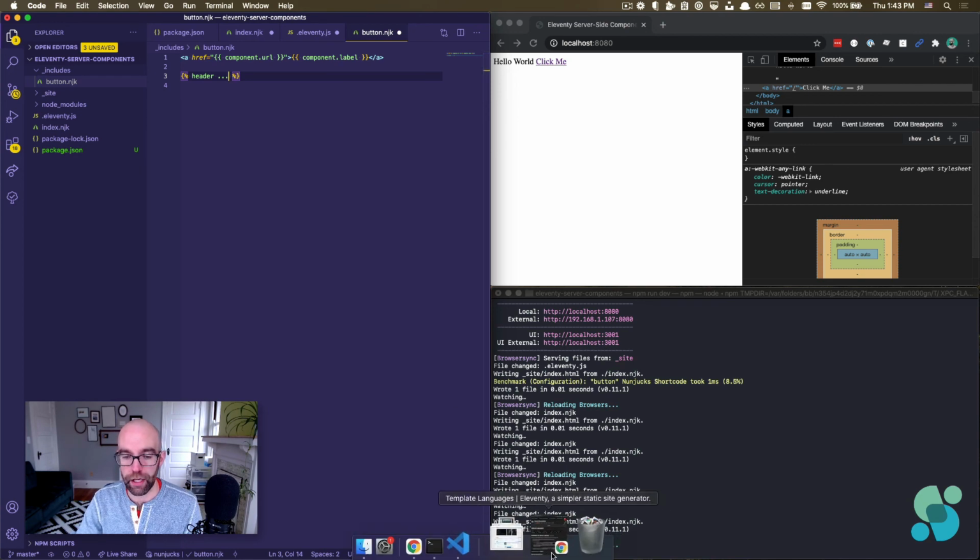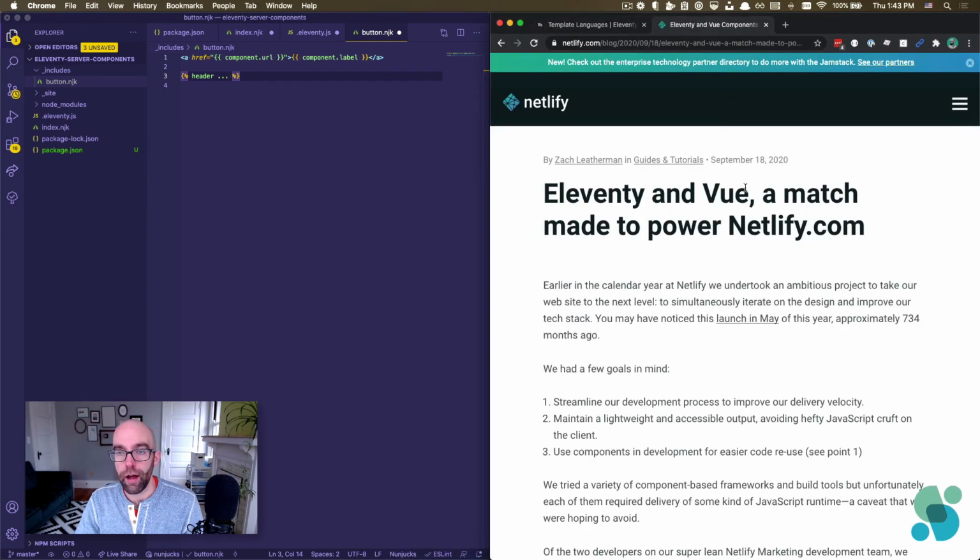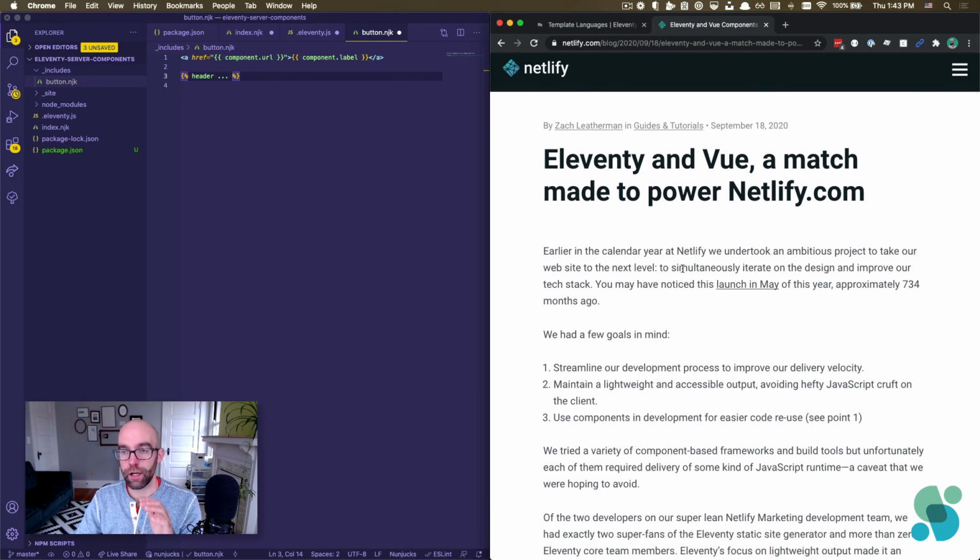So I'm going to pull up my browser again here, and I'm not going to write any code here because there is this great article on Netlify's website about how they revamped netlify.com using Eleventy and Vue, and they use Vue to organize their site into components. The really cool and clever thing here is that they're using Vue only on the server side. So they're organizing the site much in the same way we are here, but they're using this library that is already built to be component first and focused on components.